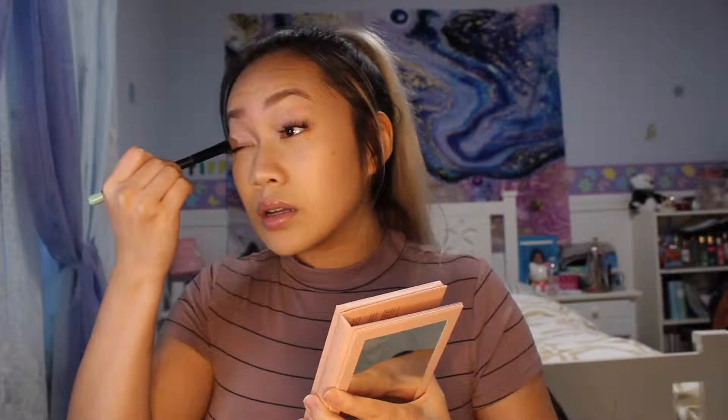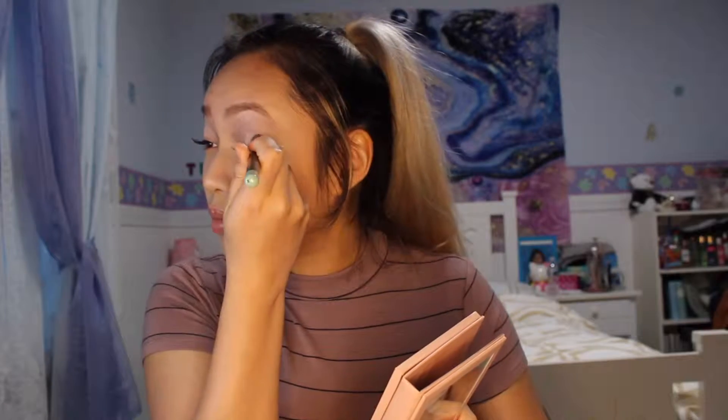I'm back with concealer, bronzer, and my eyebrows done. Now I'm going to jump into the BoxyCharm products. First I want to do a simple eyeshadow and put the cream shadow on top. I'm using my Huda Beauty Nude palette — I'm going to set my eye primer and take the shade Bare, pack it all over. It's a pinkish-purpley gold, so I'm going with the shade Secret on a fluffy blending brush.